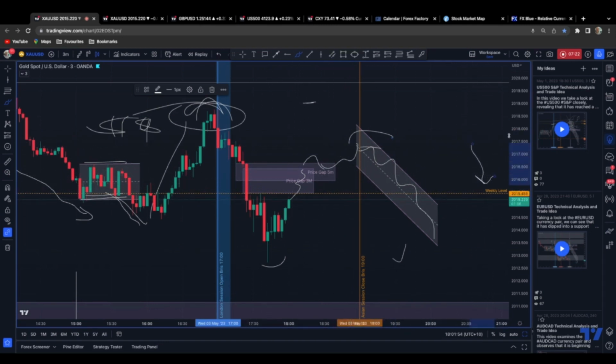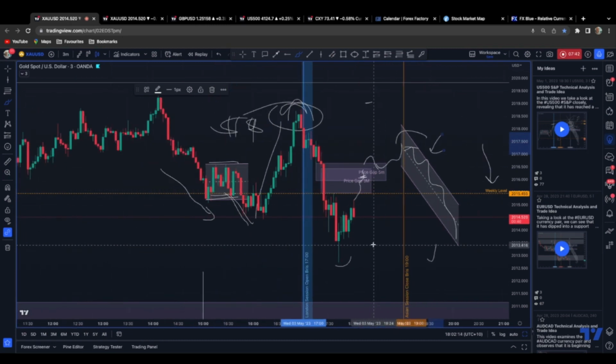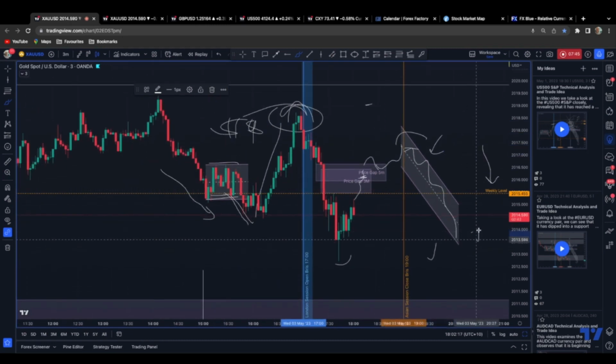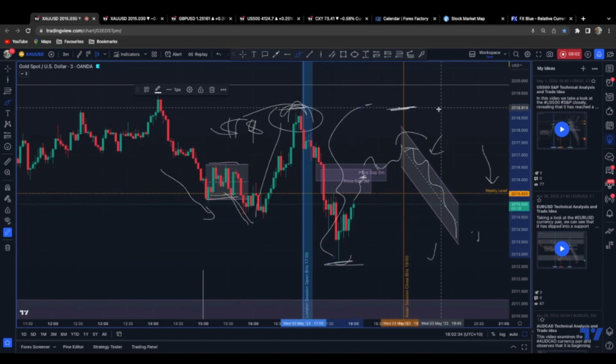We've got a weekly level here, right? So that could hit resistance. It could look for this price gap and roll over here. We don't know. Either way, if I see a trend setting up on the 3-minute chart, lower lows, lower highs, that'll be the opportunity. And I will be looking for a short. If that's the case, then if it rolls over and we get a trend, I will go stop loss above here. Then we've got this range through here. Entry, as it rolls over, we get a lower low, lower high. But look to take profit as we trade down into these levels here.